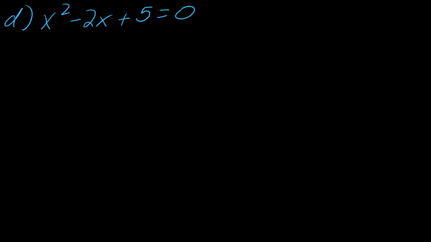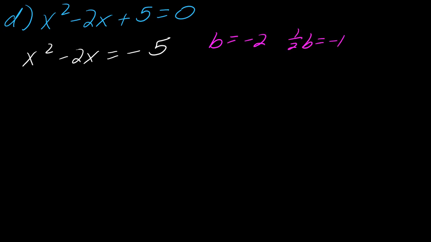And now for this last one, you're going to want to use completing the square. So this one's almost ready to go. I actually want to bring this 5 over to the other side just so I have my two x's isolated. So this becomes x squared minus 2x equals -5. And now let me complete the square. First I choose my b, which is -2. Then I can take half b, which is -1. And then I can find half b squared, which is +1. So now I need to add that +1 to each side. So I get this result.